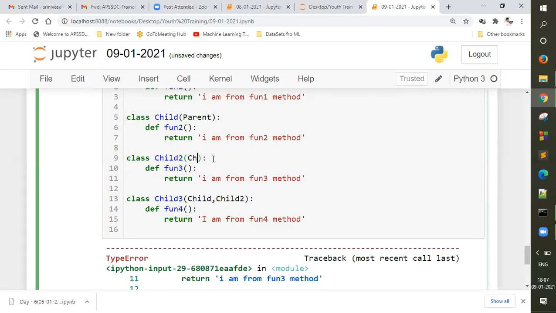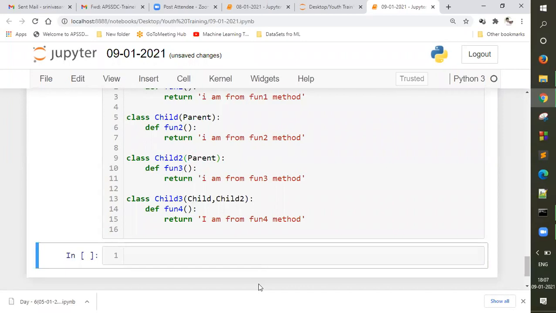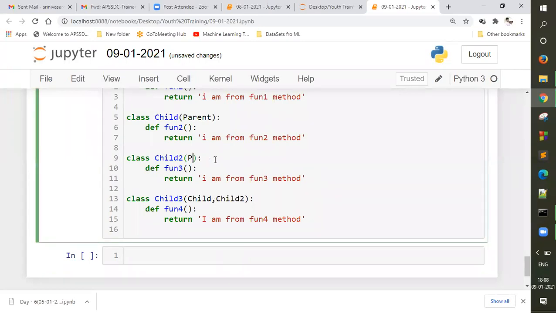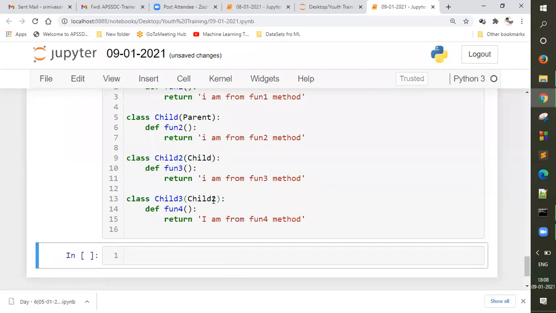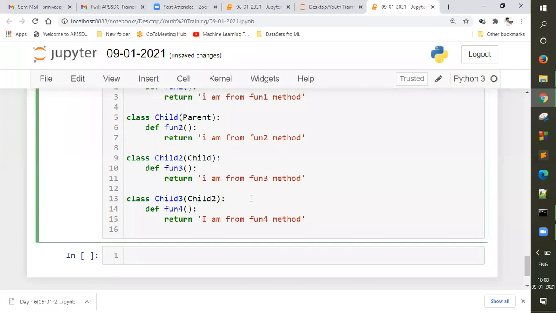Here I'm passing parent only. Child2 is inheriting both parent and child class, so no need to pass child1 also.